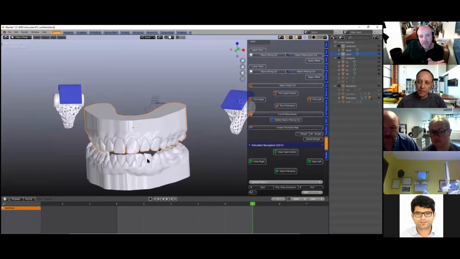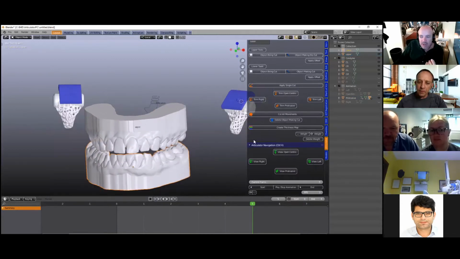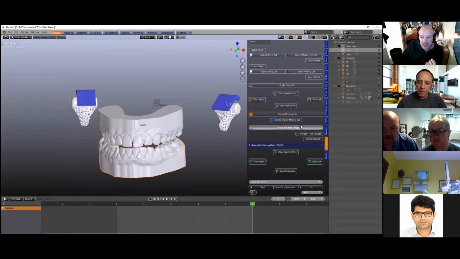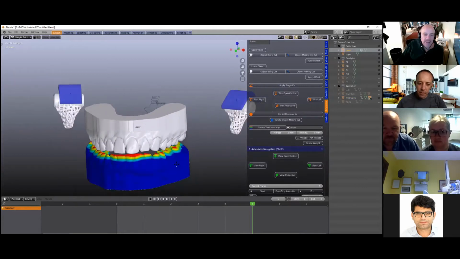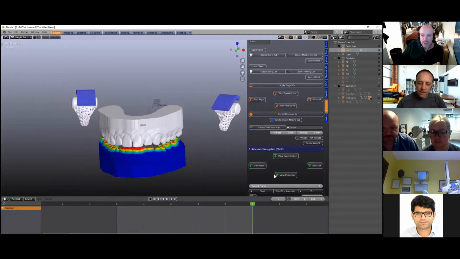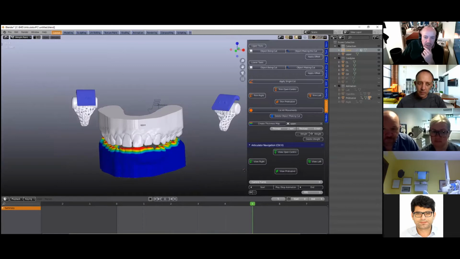So say for example you want to see the color of the lower, you just choose that one, create thickness map, and then you use the dropper, put it on there, and you can already see what you're doing. Brilliant. And this is live because I can play the animation and we can actually see what is happening, where the thickness is. Yeah, oh, great.